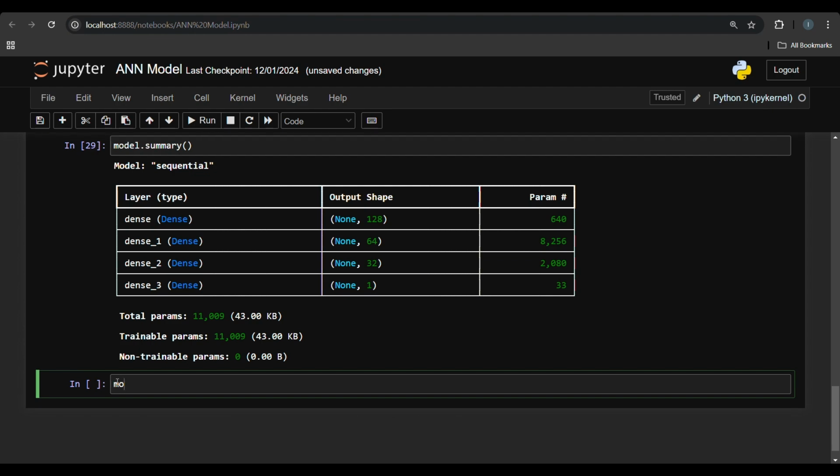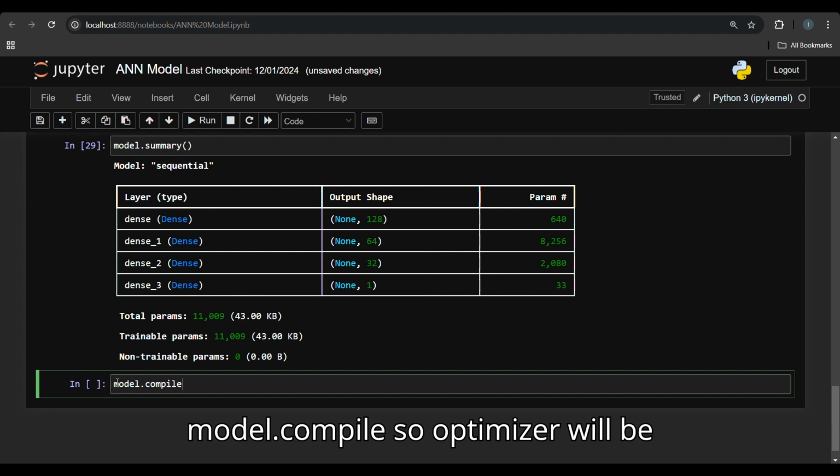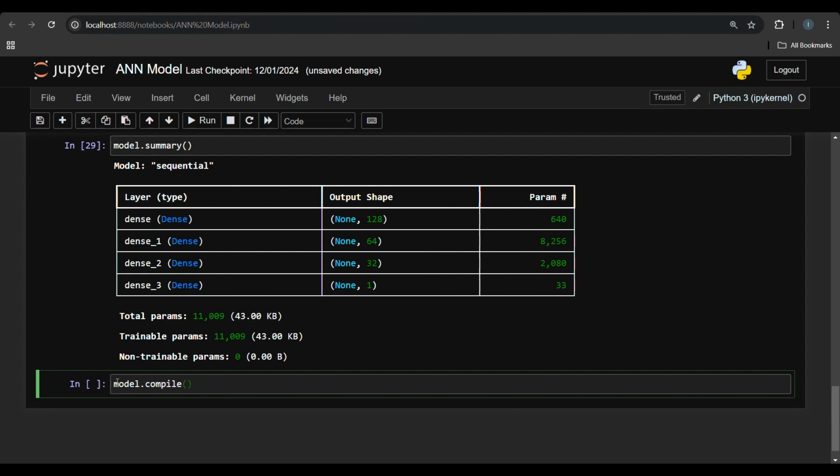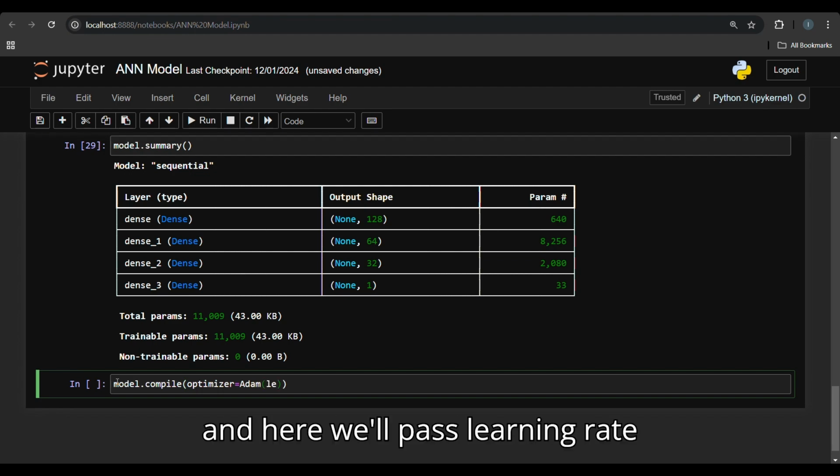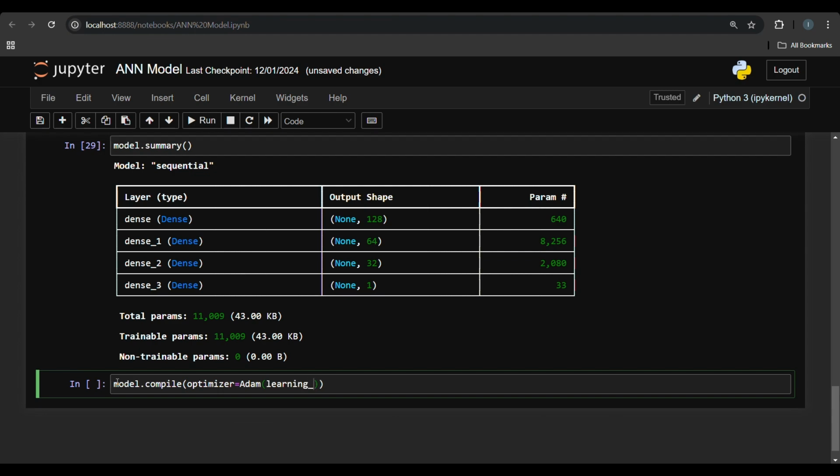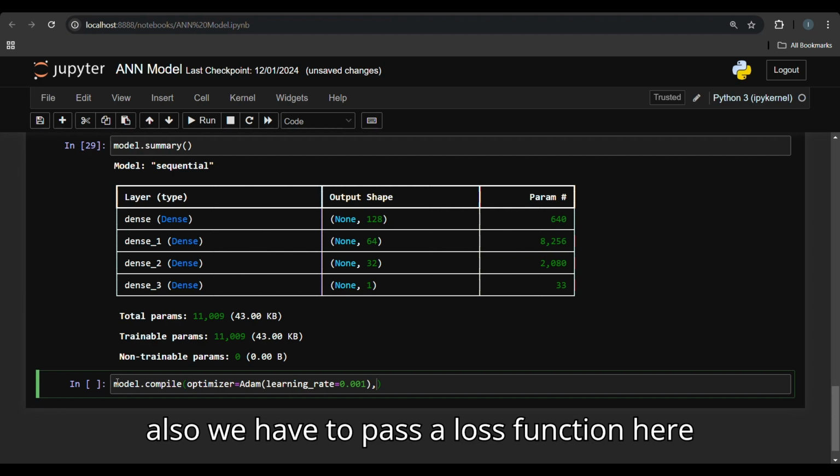Now we'll compile the model with Adam optimization. So let's compile. model.compile. So optimizer will be Adam, optimizer equal to Adam, and here we'll pass learning rate equal to 0.001, and also we have to pass a loss function here.